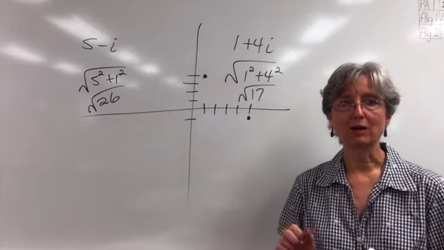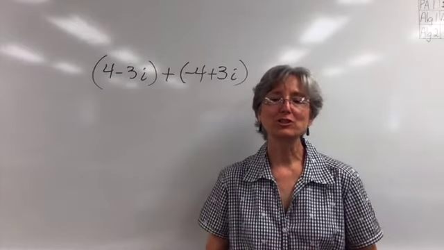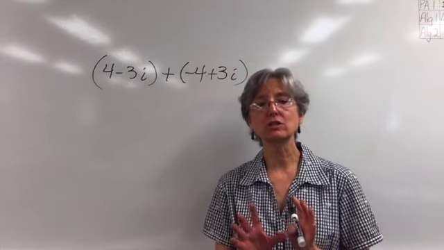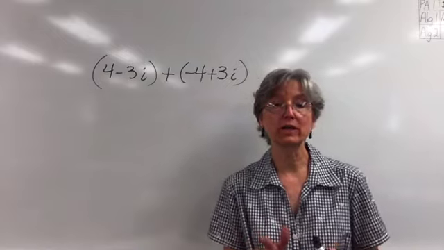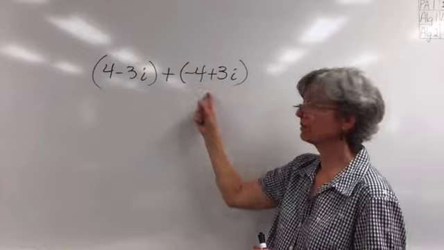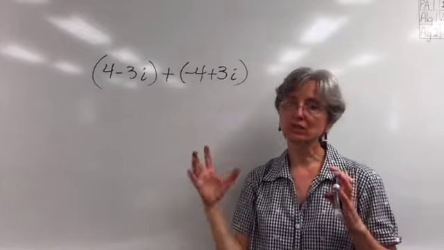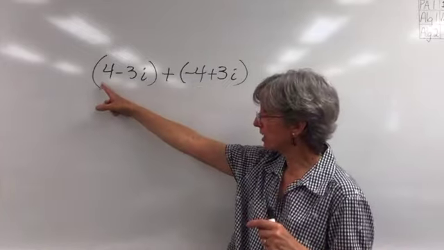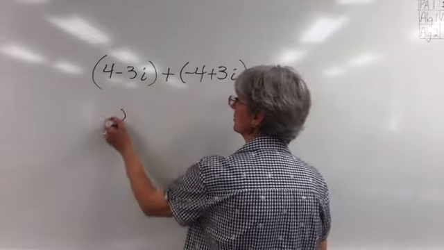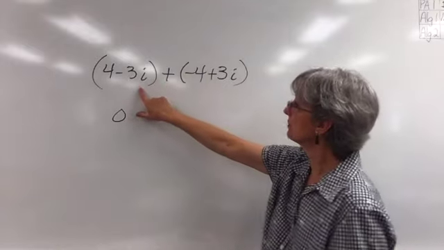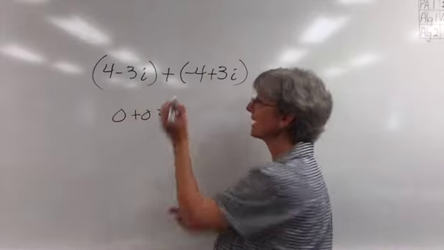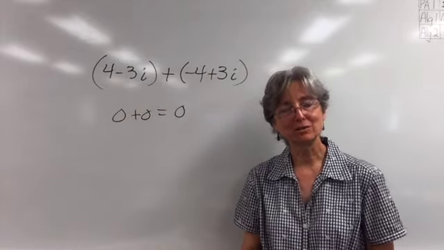Okay. Hopefully that helped. Now you can add or subtract complex numbers with each other. It's really not that hard. You just combine like terms in a way. So in this case, I have 4 minus 3i, and I want to add to it negative 4 plus 3i. So it's like combining like terms. So I have the positive 4 plus a negative 4. Well, that's 0. Okay, and then negative 3i plus 3i. Oh, good grief, that's 0 too. So when I add those together, that one is 0.